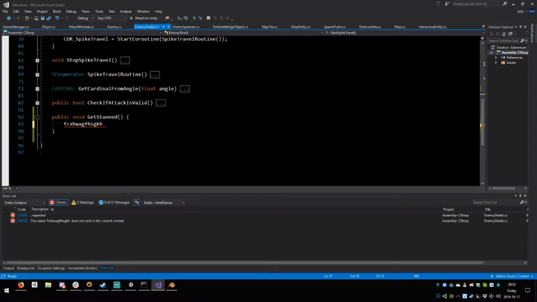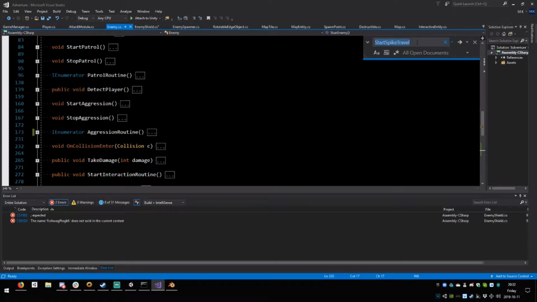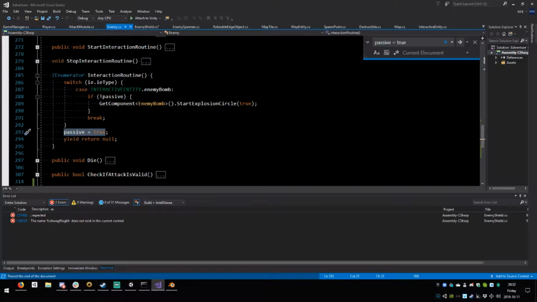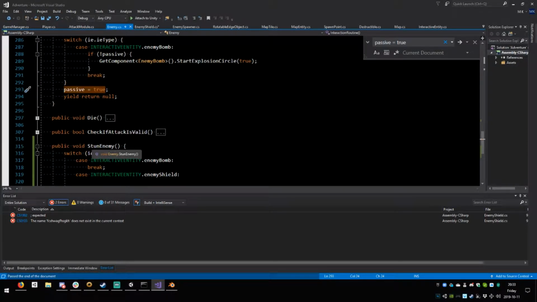So here we're going to be passive for a bit. The problem is passive, I think, is inside enemy. So is there something that sets passive? Look for passive equals true in the current document. There it is. Interaction routine. Huh. So that's not bad. We can use start interaction routine, actually, which stops aggression, stops interaction, blah blah blah, goes here and turns passive into true. And then instead of having stun enemy, we could have something like de-stun enemy, like return or remove passive.